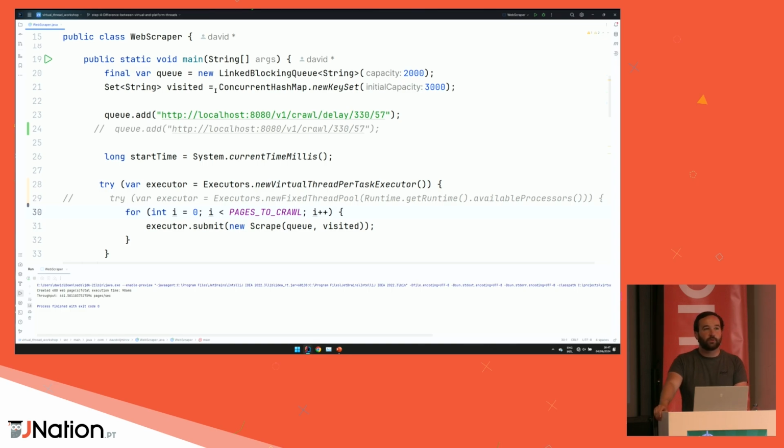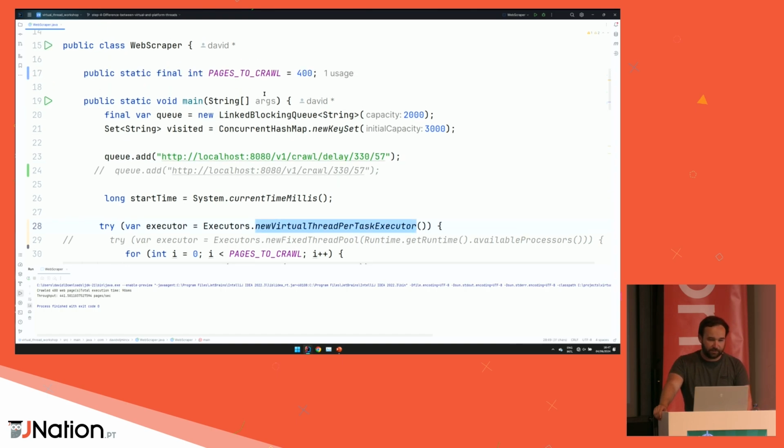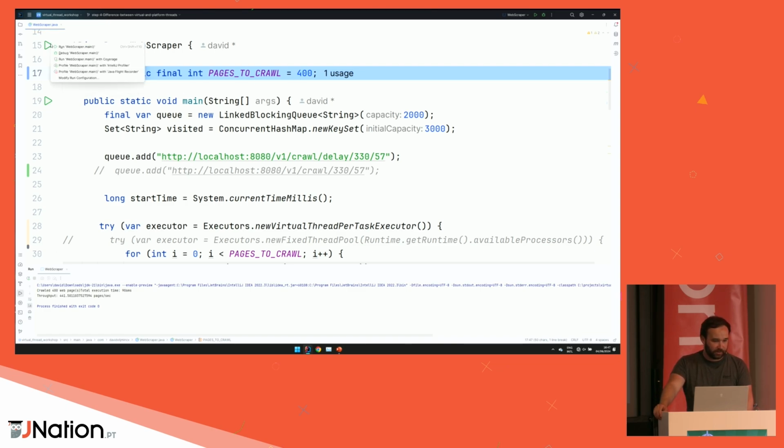Now I'm going to crawl the Spring web server that I just showed you. As a seed, I have this localhost URL with the delay. And I'm going to use the new virtual thread executor, and I'm going to submit 400. I want it to crawl 400 pages, only then it's done. So let's see how many pages it can do in a second.